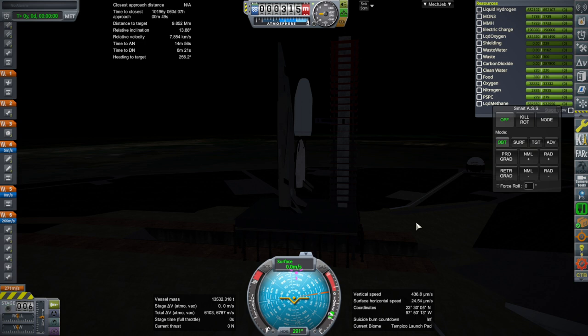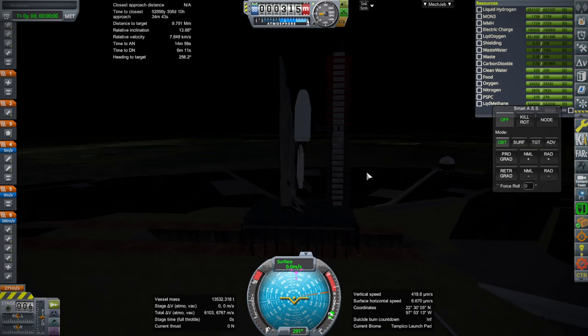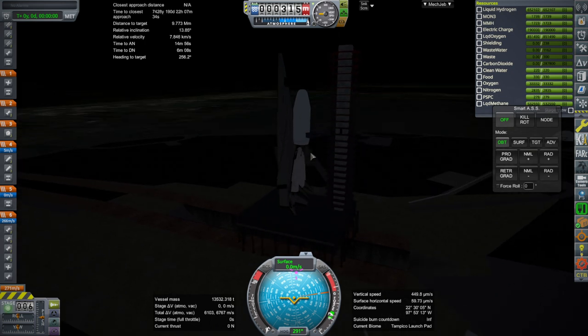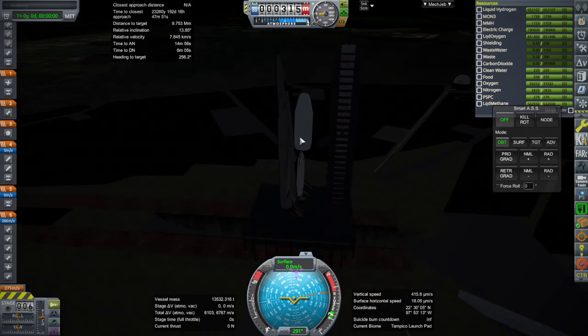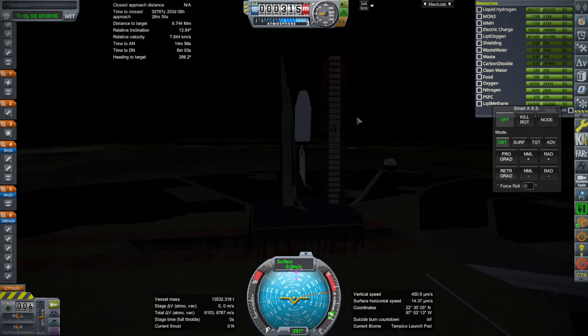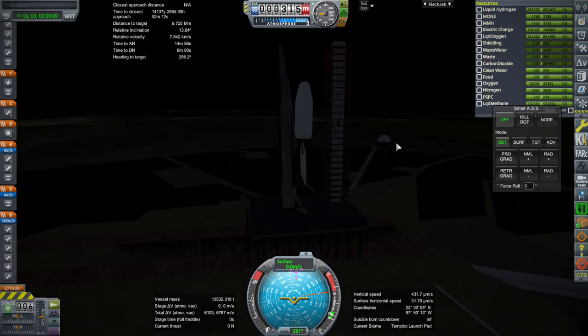These are drop tanks. They have a frame around them and then the tank portion can drop out to save us some dry mass, increasing our delta-V hopefully. We'll take a look at that once we've got it launched and out of the fairing. They are a little bit big, so we are using procedural fairings here — novelty large fairings. They barely fit, so that's a little bit of a rub, but we have to make do.